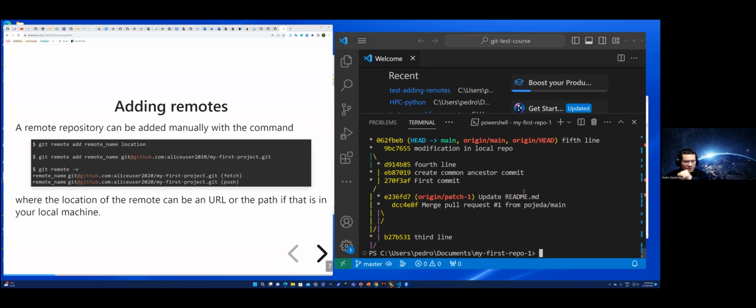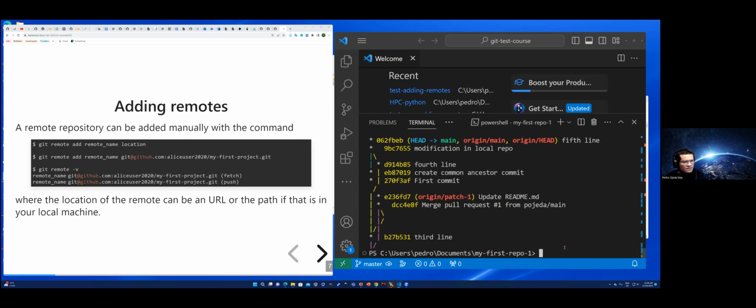So, we have seen now that we have a remote, and this is the remote by default, origin, but we can also add some remotes in addition to the one that we have. Or if our project is empty, for instance, and we want to add some remote, it's also possible.